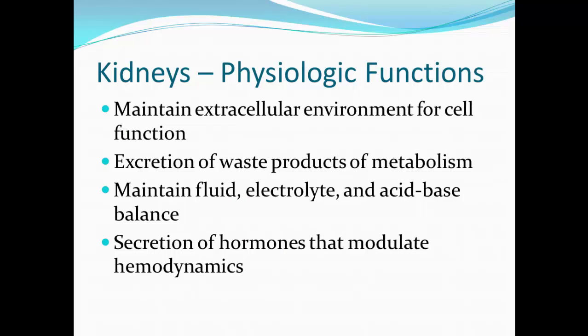In order to understand the specific diet changes, it's important to review the physiologic functions of the kidneys. So I just want to mention their main roles. Maintaining extracellular environment for cell function, the excretion of waste products of metabolism, the maintenance of fluid, electrolyte, and acid-base balance, and the secretion of hormones that modulate hemodynamics. So as kidney function is compromised, we begin to see all of the nutrition problems that arise with fluids, electrolytes, acid-base balance, hormones, hemodynamics, and waste products.